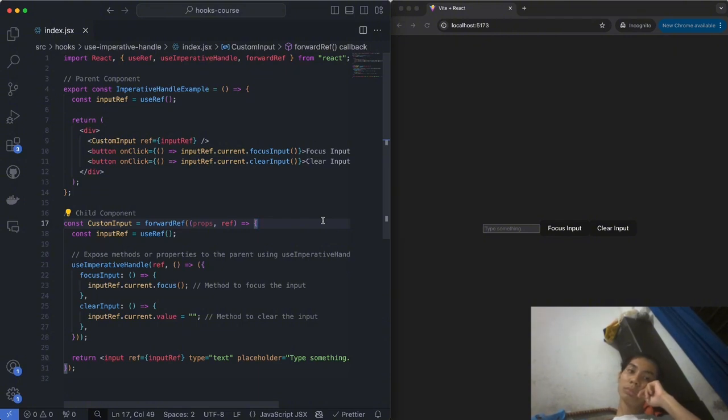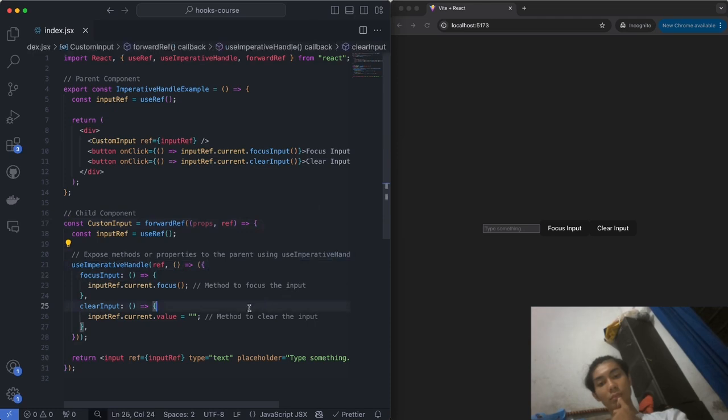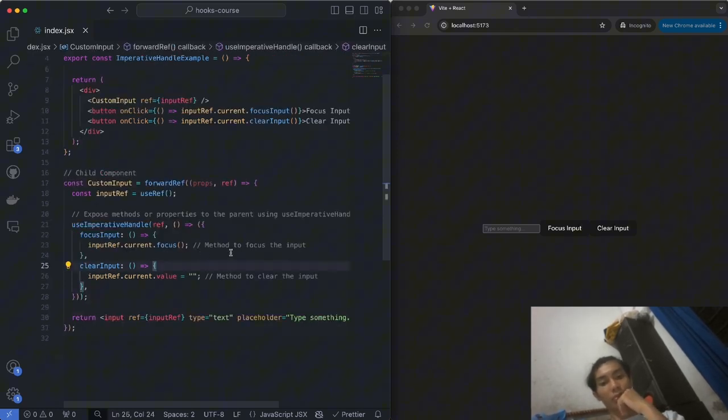especially because the main pitfall of refs and the useImperativeHandle hook as a whole is that you shouldn't be overusing refs in your projects. So the useImperativeHandle hook is only used whenever you are using refs and in a specific use case to it. So to be honest, if you want to skip this part of the video, feel free to do so. I even want to go through it fast because I don't think typing everything out will give a better explanation. So I already built up an example over here of how the useImperativeHandle hook can work.